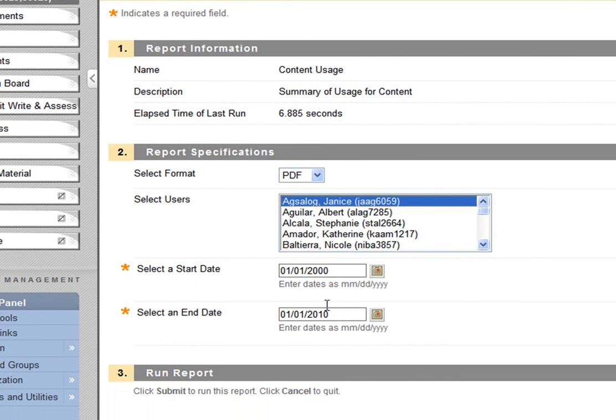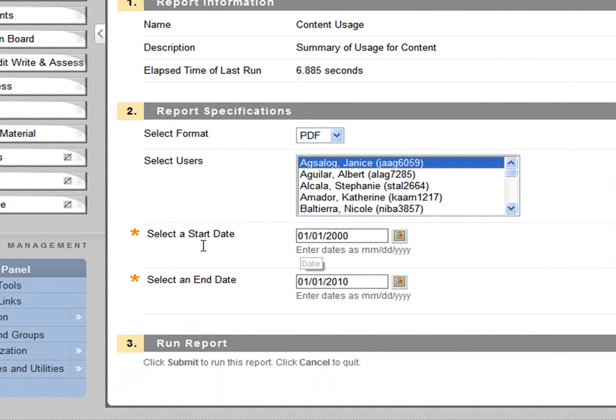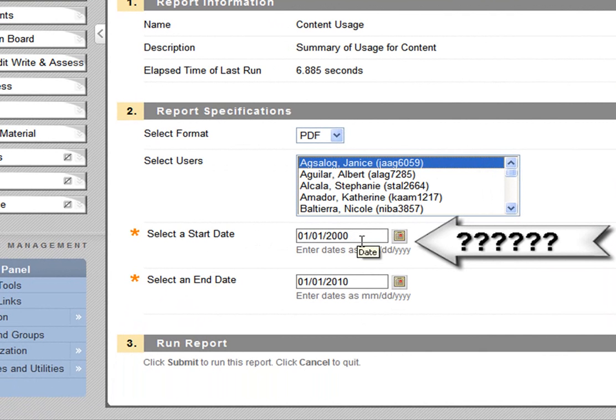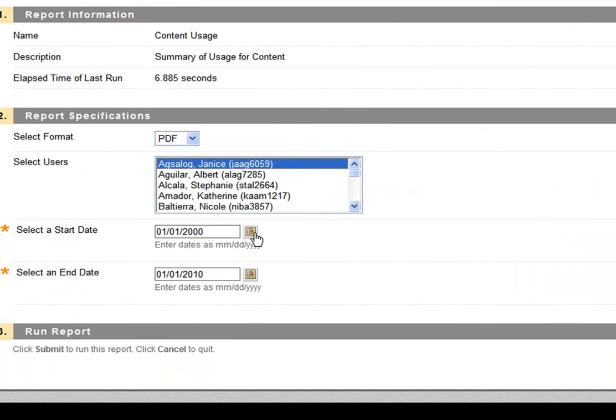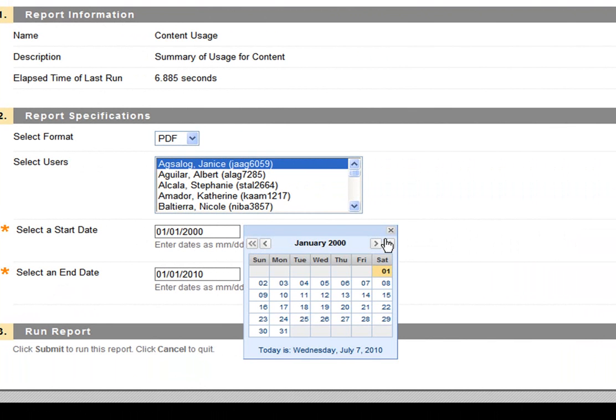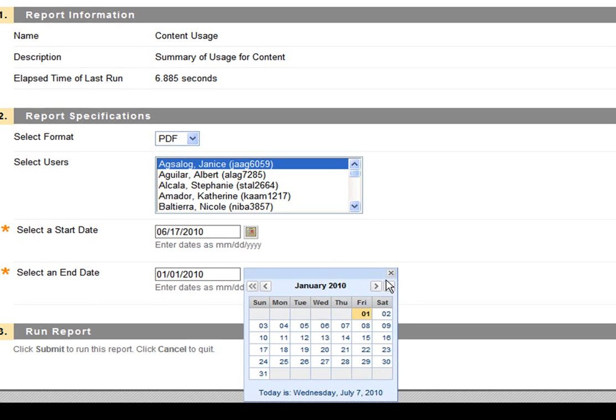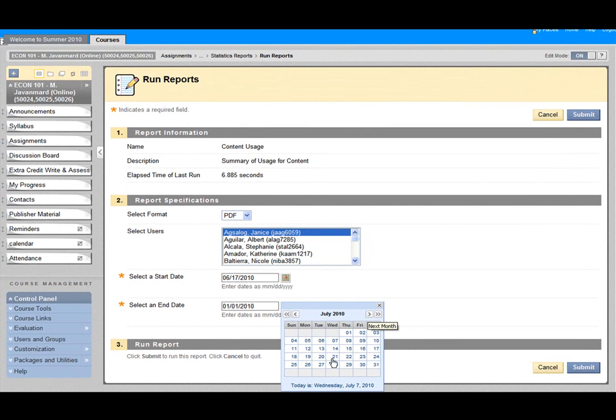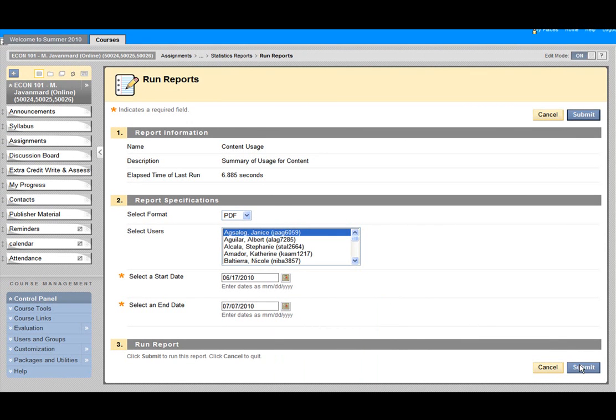Okay. If you notice, the first thing you notice is the start date and the end date. January 1st, 2000. Was the system out back then? No, they just put in a random number. So I have to reset that to sometime in 2010, I guess. Otherwise I have reams of paper that I have to print. And go to June, which this class started it. Again, very, very unresponsive. I will click Submit.